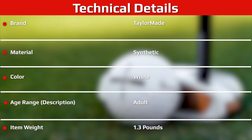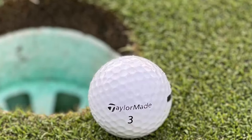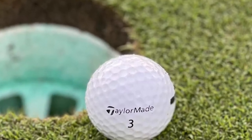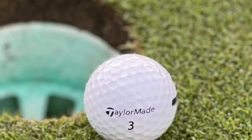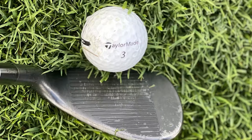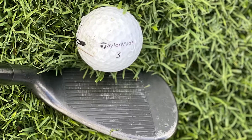Around the greens is where it will put some, but not all, players off. If you are a good chipper and rely on getting plenty of spin then this won't appeal — it comes off the face nicely but there is a noticeable lack of grab when you strike one properly. If, like me, your short game is built around hitting chips and runs and putts from everywhere, then there really isn't too much of a difference. The sound isn't as nice — it's a bit clicky — but it really depends on what the strengths of your game are and how you want to play them.